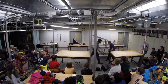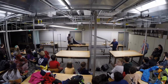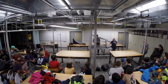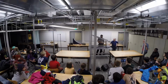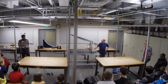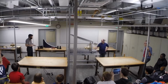All right, is this one ready? So we're going to come back now to just simple pendulums, where we know that the period, the oscillation of the pendulum, depends on the length, and we have a bunch of different lengths. So now we just expect all of these different pendulums to oscillate, to go back and forth at different rates. So we're loading it up, and we're going to release them all at the same time.